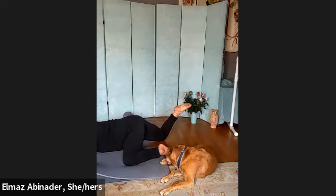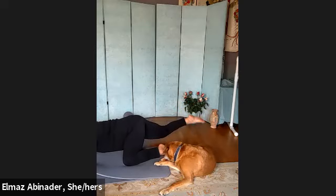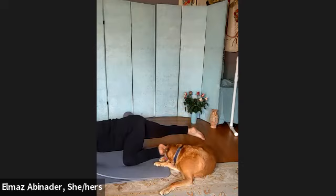Good, here we go. Now, lift the leg a little bit off the floor and extend again. So now you're in extension, you're pointed, but your foot is not touching the floor. Your head is still down. I want that chest and head to be on the floor so that you're getting the most stretch in the groin muscle that you can get.